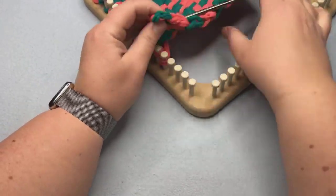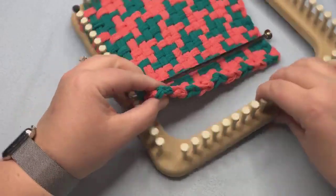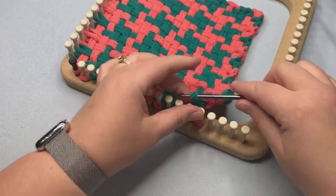And I'm just going to kind of pull on this a little bit and show you how that looks. All right, so now we're coming to this part where it's getting looser.